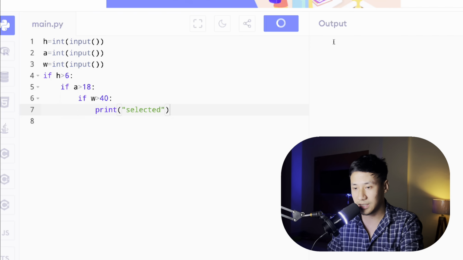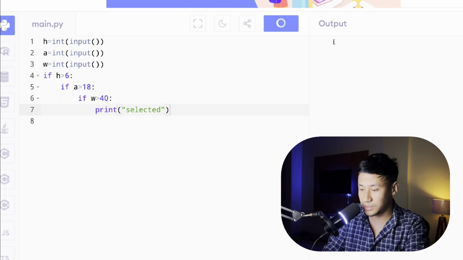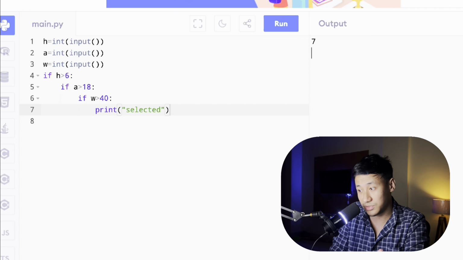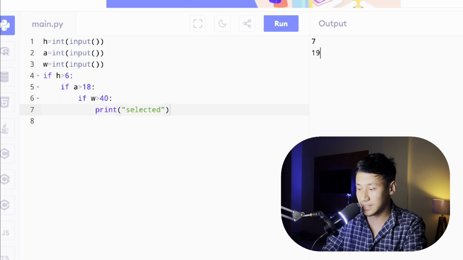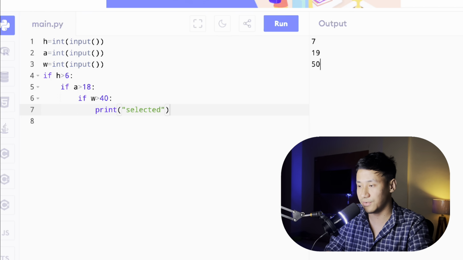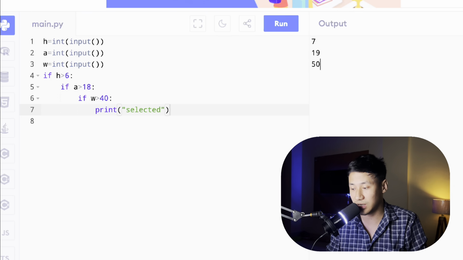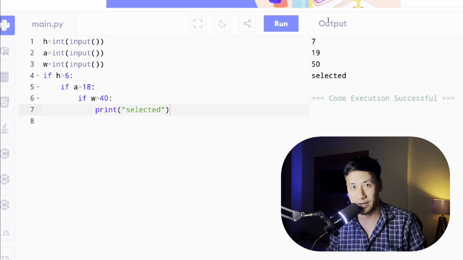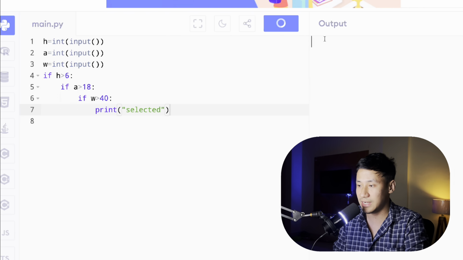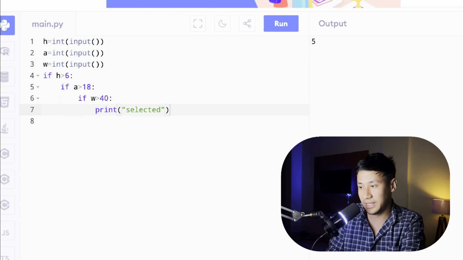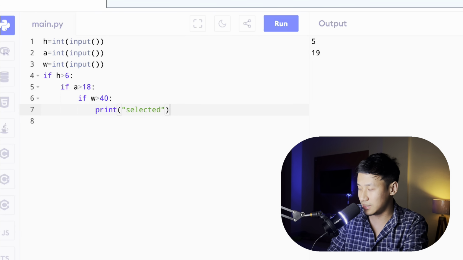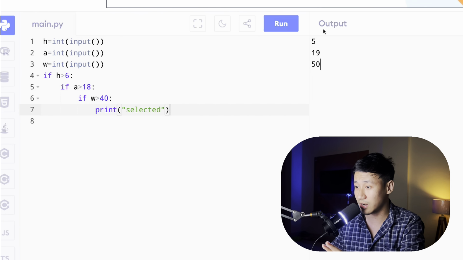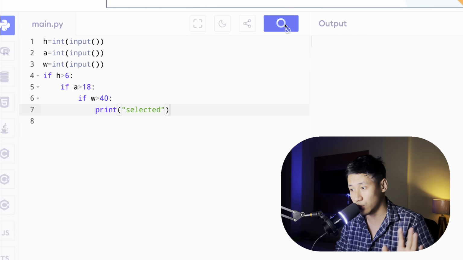So let's say height is 6 or 7, I'm just assuming. Age is, let's say, 19, and weight is, let's say, 50. Will he get selected? Yes, he will get selected. But if height is, let's say, 5 and age is 19, and weight is 50, everything is all right, but height is less than 6, so he won't get selected.